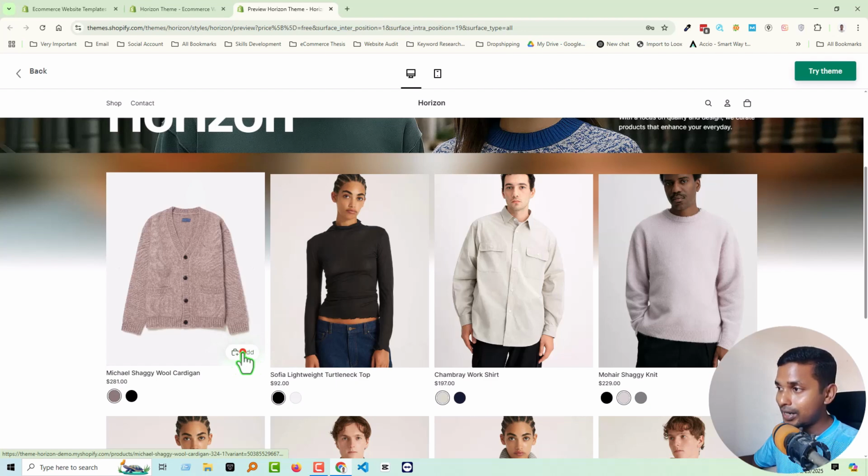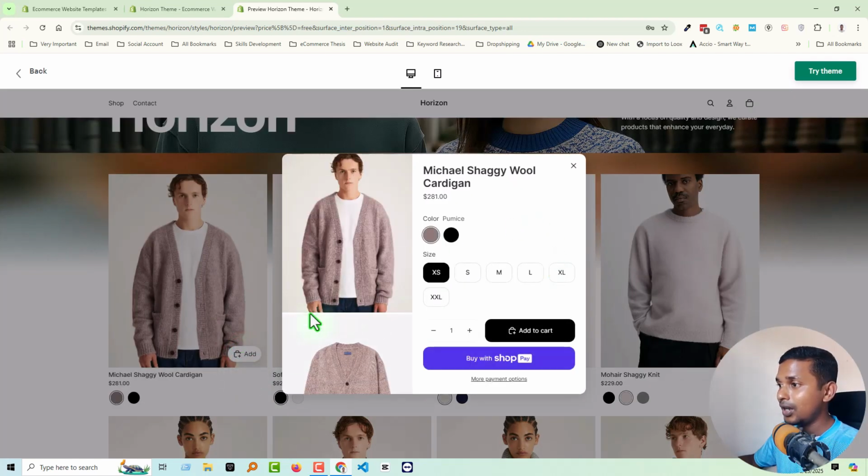So I'm going to click on it. Wow, you see, when I click on it, we don't have to be redirected to the cart page. When we click on the add to cart button, we see a professional pop-up open here. And you have to agree with me that you have never seen such an option in any Shopify free theme previously.